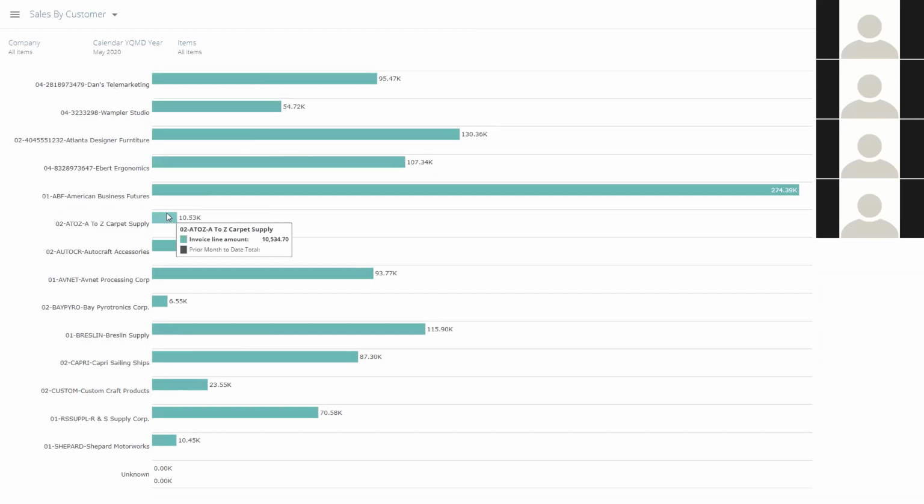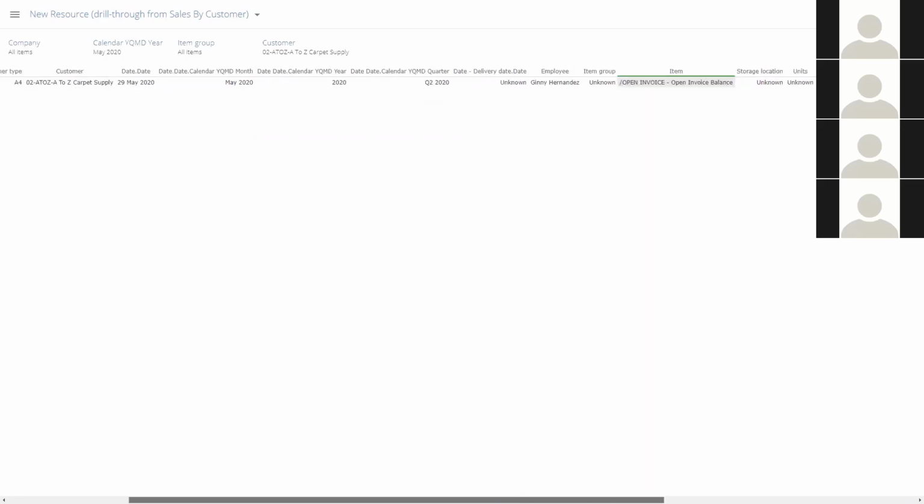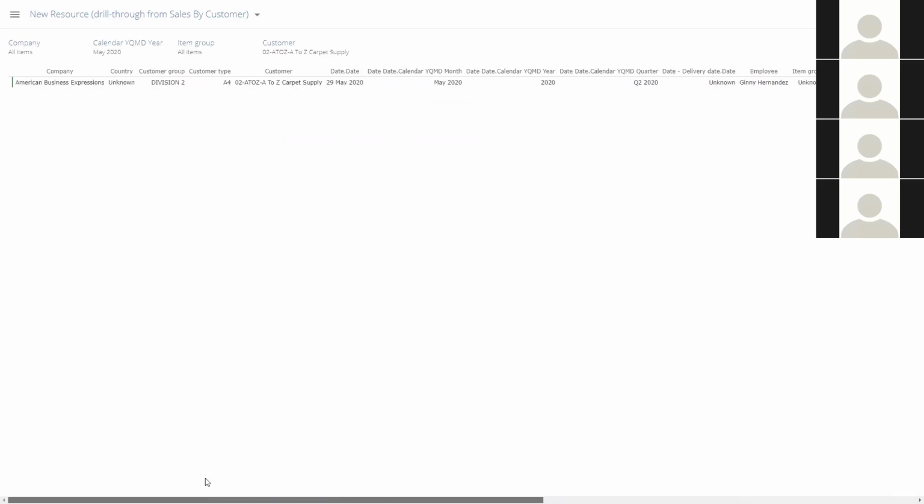Even though the designer didn't build in that drill through capability, an end user can come in here, run the report with as many parameters as they need, and then double click on whatever parameter they're looking at to see exactly the details that make that information up. So the situation of, oh, hey, my sales amount is only 50,000 and it should be 60,000. Well, now that salesperson can come in and actually look and see what's missing themselves.